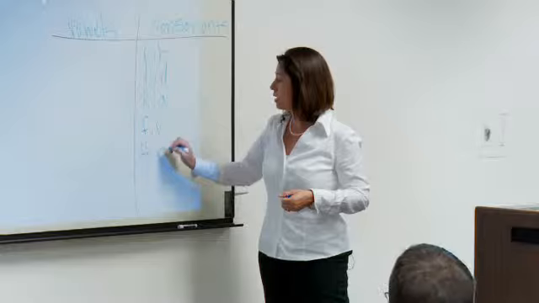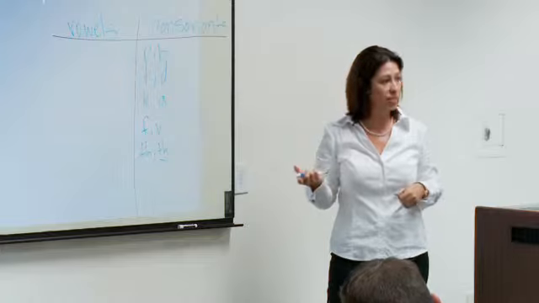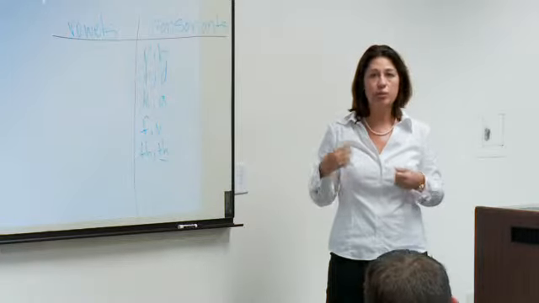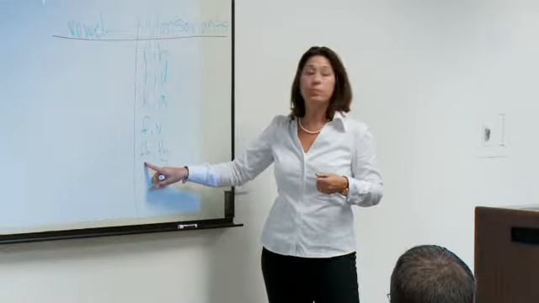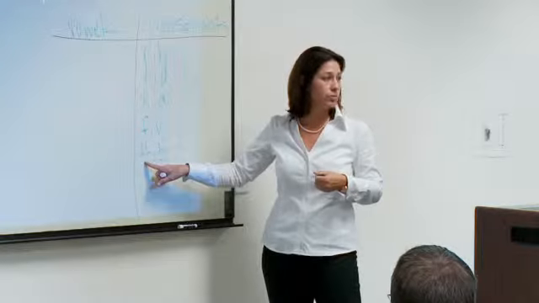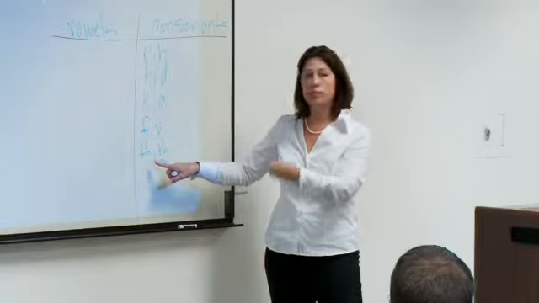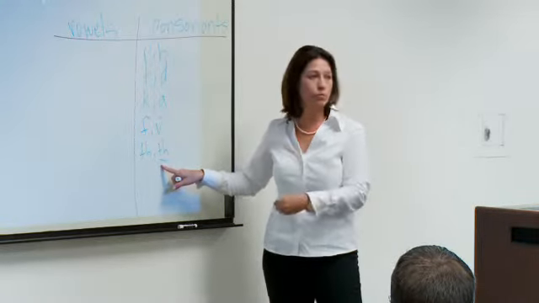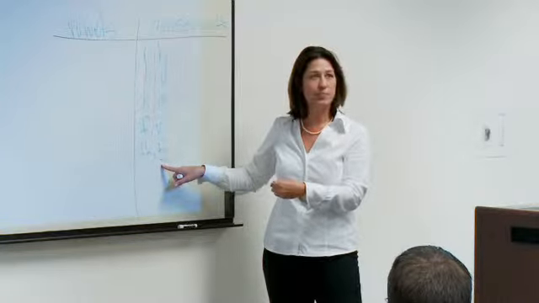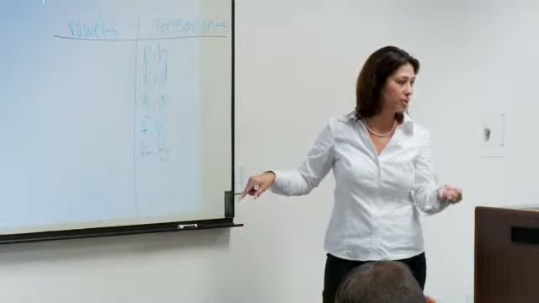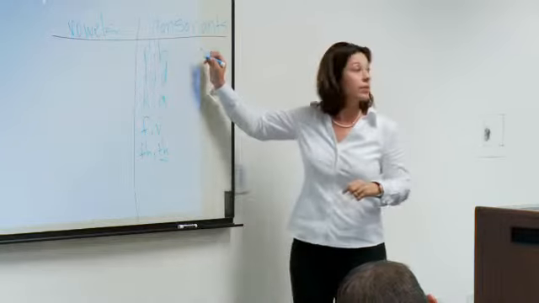If I do TH, we have digraphs. We have a quiet TH and a noisy TH. So you have where they're biting on their tongue, and then the other, where they're biting on their tongue, but it's a voiced sound. The difference would be a quiet one would be thank you. Normally, not always, but you're going to find a quiet TH in front of a word, and then more than likely, but not always, you're going to find the noisy TH at the end of a word, such as, well, that's not a good example. I'm thinking bath. I may have reversed those. Those is going to be noisy in front. Bath, where the quiet's on the end. So sorry, I did that backwards. Can you see that okay?